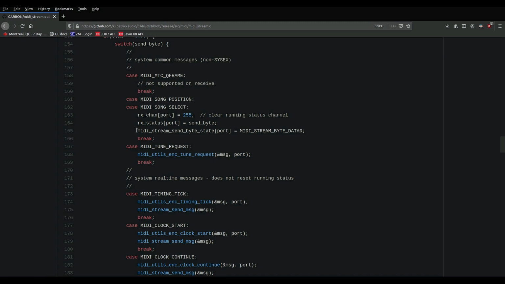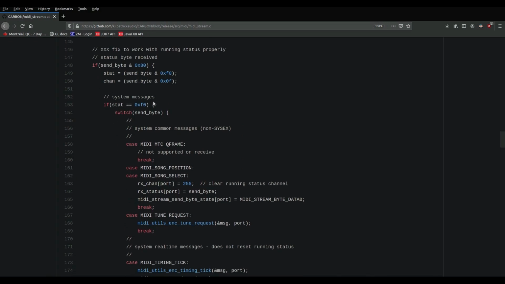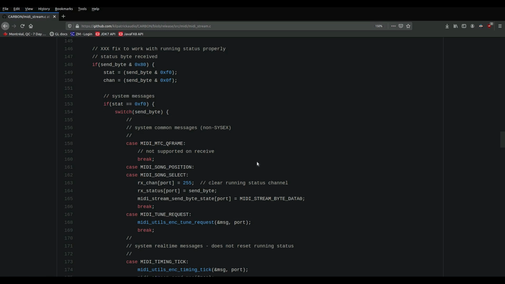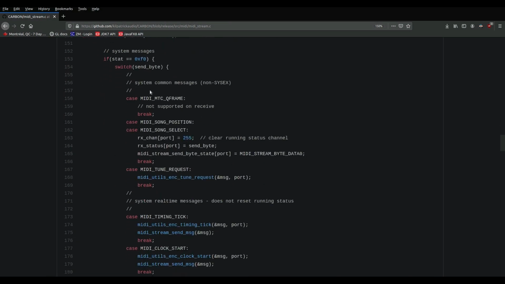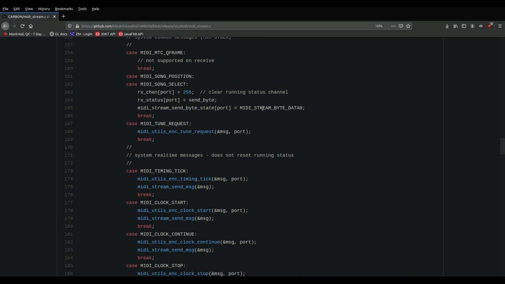So if I get, let's say, a song position or song select message, these both have an extra data byte or two that are needed. We set the state for the stream into this data zero state. Now notice that we don't care what state we're in if we get one of these, because it doesn't matter. If we were in the middle of receiving another message and you unplugged the MIDI cable and plugged it back in again, the moment that we get a status byte, we reset what state we thought we were in. So this is the idea of a finite state machine, that you're always in one state. Because we need more data bytes, we set the state to data zero, and you'll see that in a second.